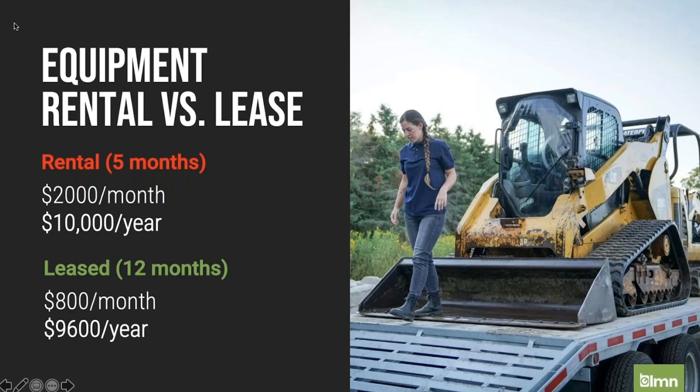One common mistake I've seen a lot of people make in business is leasing or buying equipment when they probably should have just rented, or vice versa — people who are renting all the time when they should probably just get a lease. The key decision maker there would always be: am I going to use this equipment seasonally, or am I going to lease it year round? The business case is always how much use you actually have for that piece of equipment.